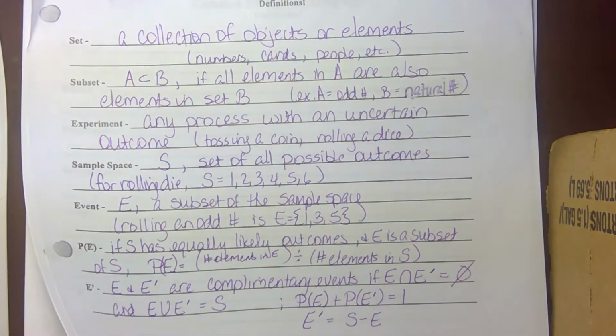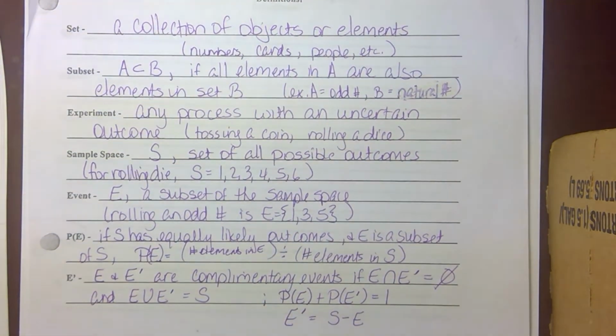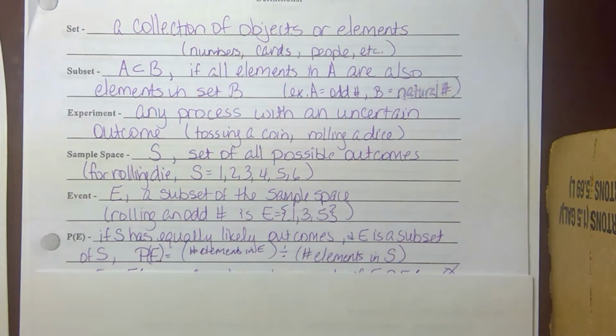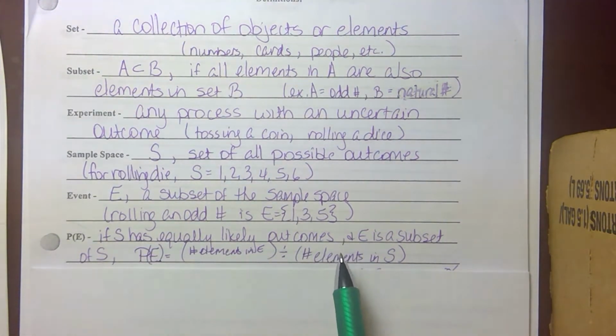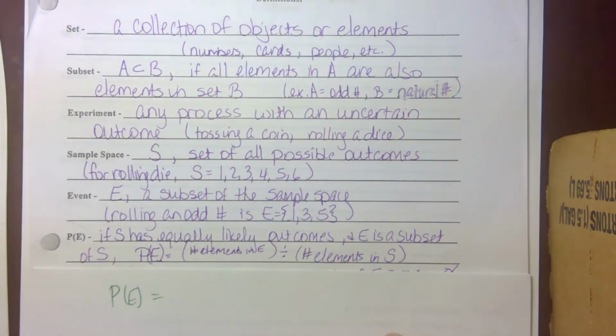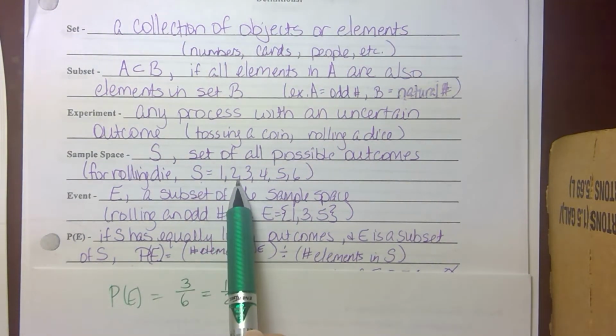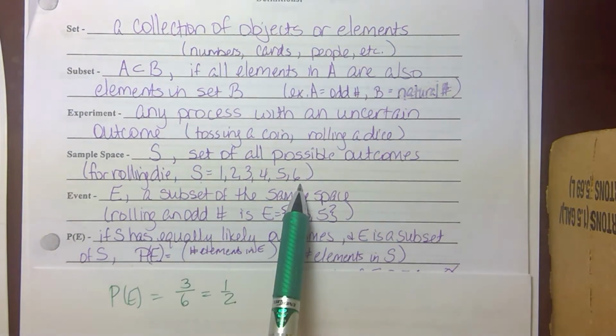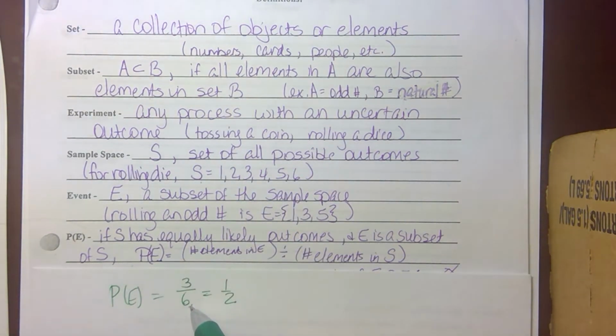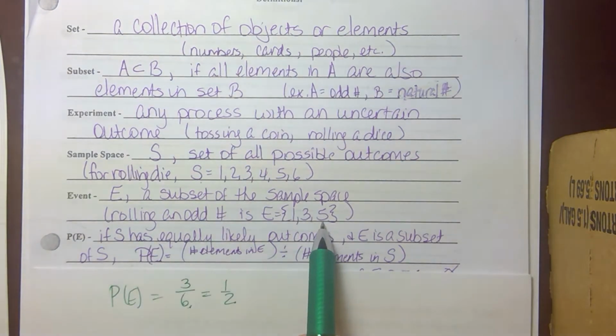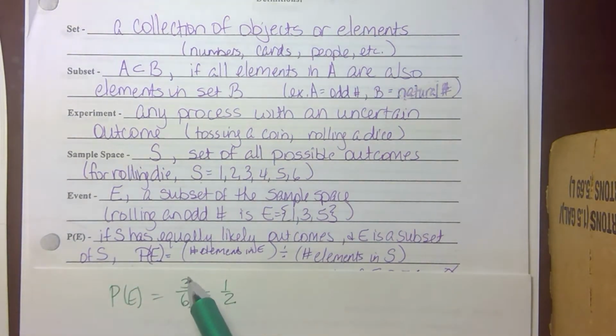Let me grab a piece of paper so that we can look at that. So let's say we defined E already as rolling an odd number. So the probability of that happening is going to be 3 out of 6, or 1/2. Because my sample space for rolling a die is 1, 2, 3, 4, 5, 6. There are 6 possible outcomes. Out of those 6 possible outcomes, how many of them fit my event, rolling an odd number? Well, out of those 6 numbers, 1, 3, and 5 are odd. So 3 out of 6 outcomes fit that event. The probability of that event happening is 3 out of 6, or 1/2 if I want you to simplify.